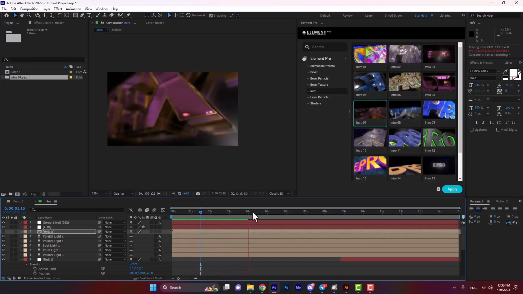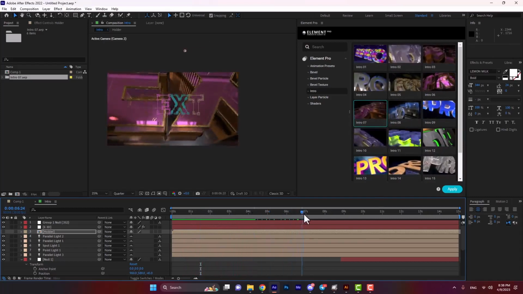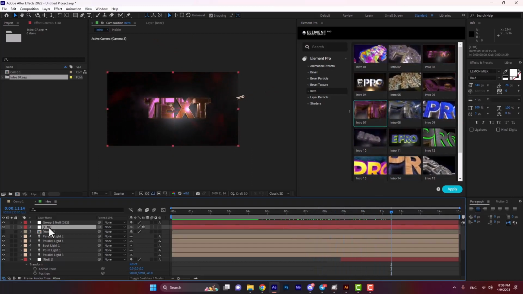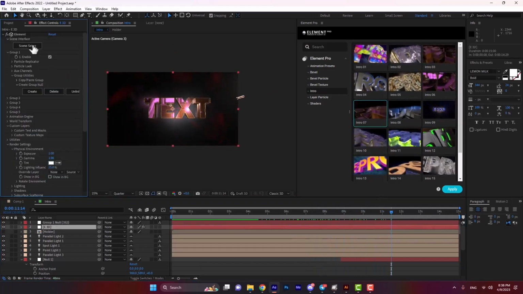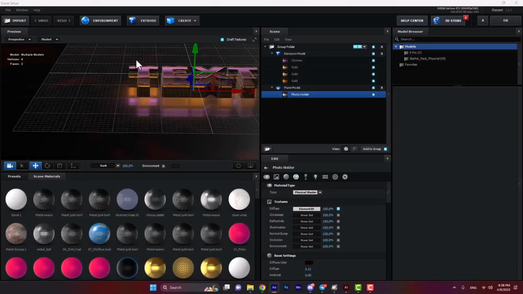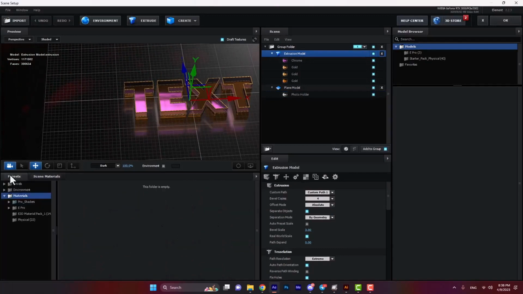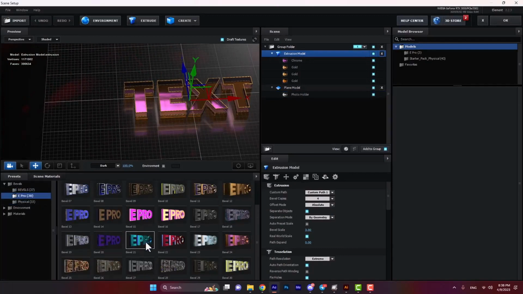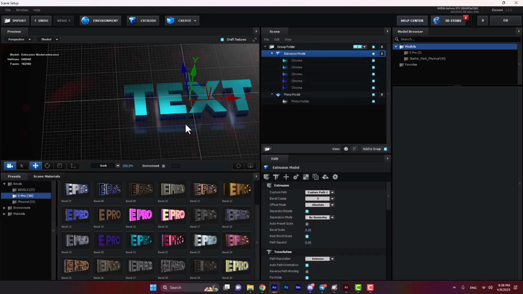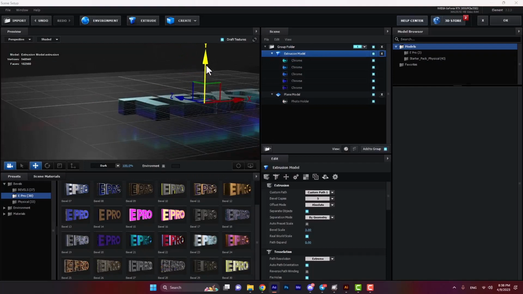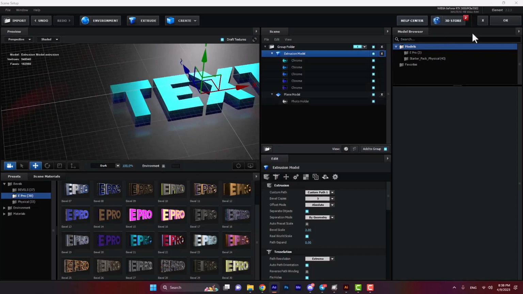OK, great. You can type any text and can be applied here. If you open scene setup of E3D layer, and from this part, from bevels and ePro, we can apply any of these effects on our text, but we should make sure that the surface of text is fixed to the mirror. Okay, great. And we can see the result here.